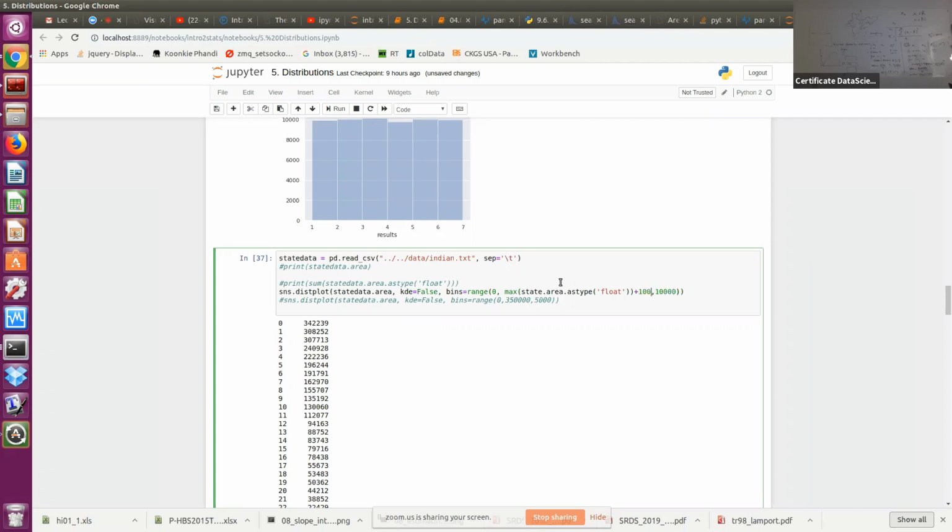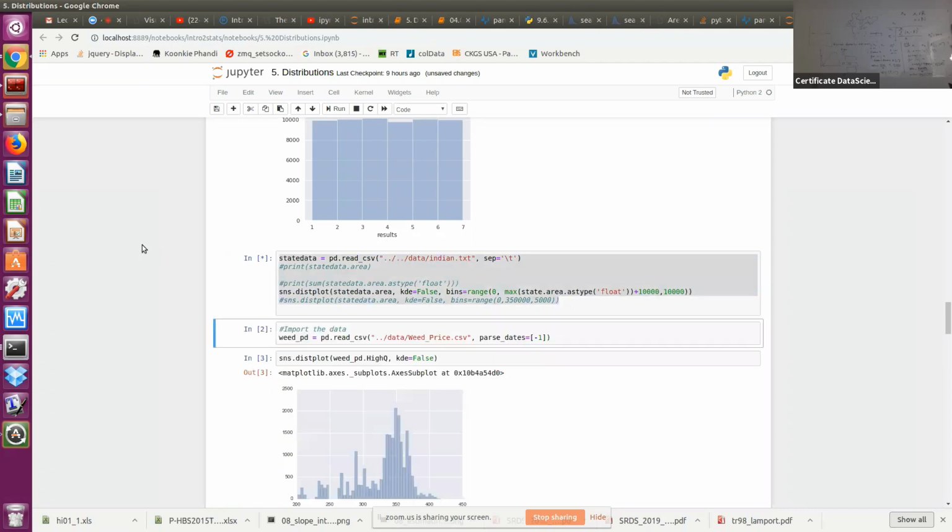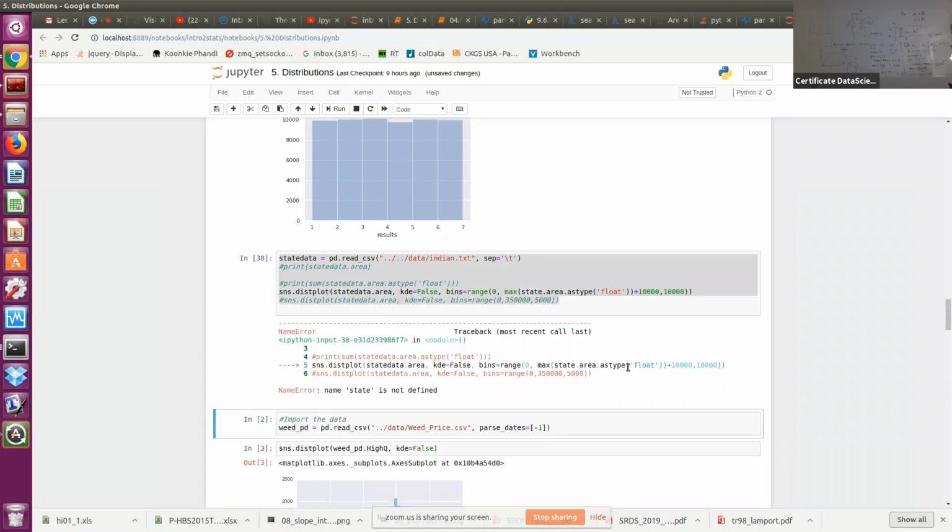I'm just adding 100 just so there is room. There is no rule as such, whatever makes it reasonably good. So state astype, area, it did not interpret that. Oh, this is a vector, right? So maybe max doesn't exist here. We'll have to see. I want to compute the max of this whole thing.